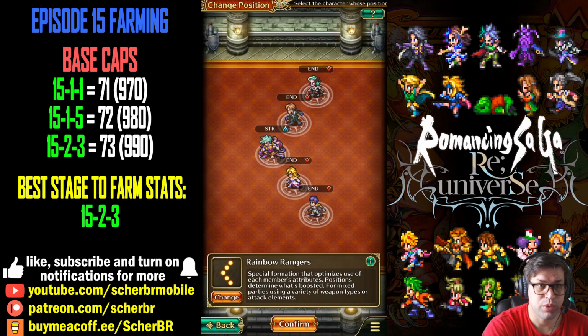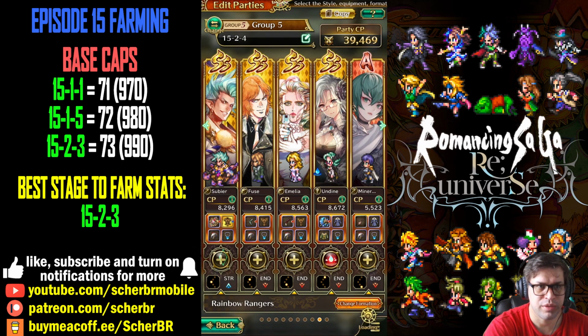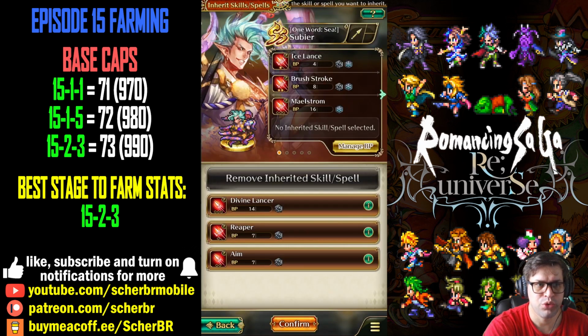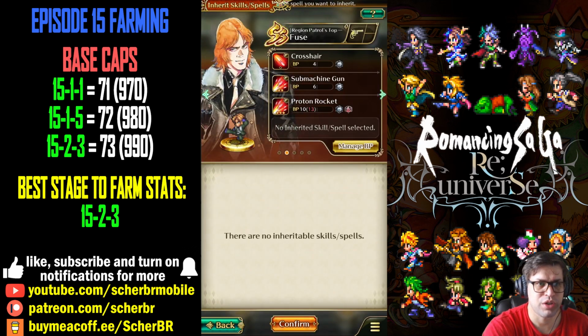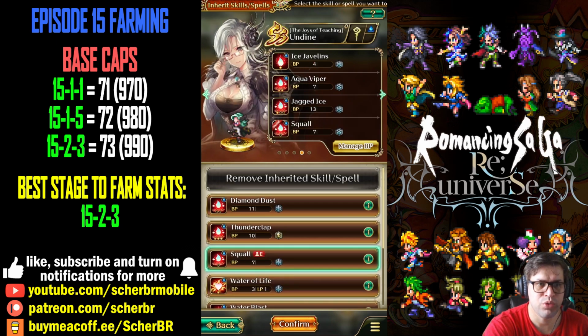The formation is Rainbow Rangers. I have Intelligence plus for Teacher Yundin, Dex plus for Fuse, Agility plus for Emilia, and STR plus for Subir. For Inheritance we have Subir Awakened skills number 1 and 2. Fuse only uses Submachine Gun instead of Proton Rocket. And Emilia has Random Shot on 7, Sweet Trap on 13. And Yundin inherits Squall, so it overrides Aqua Viper, and she can use Ice Javelins after that. Okay, let's see.